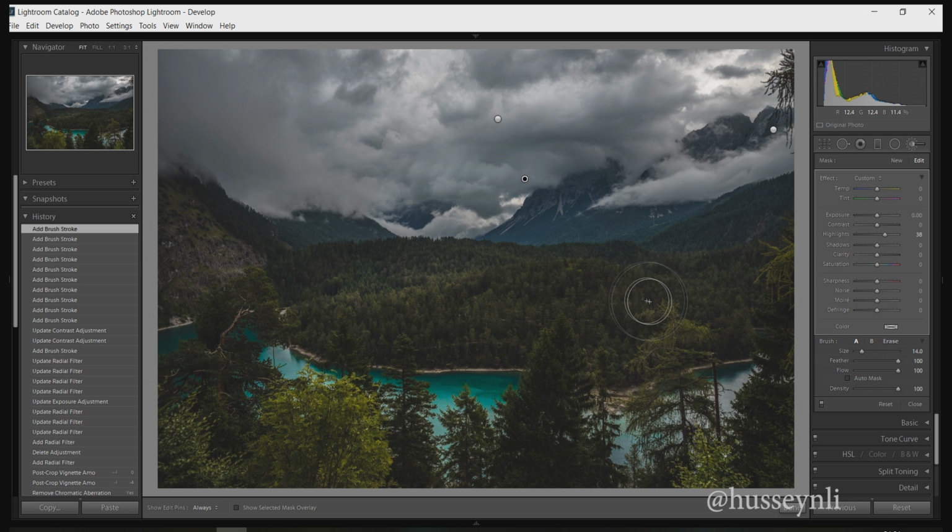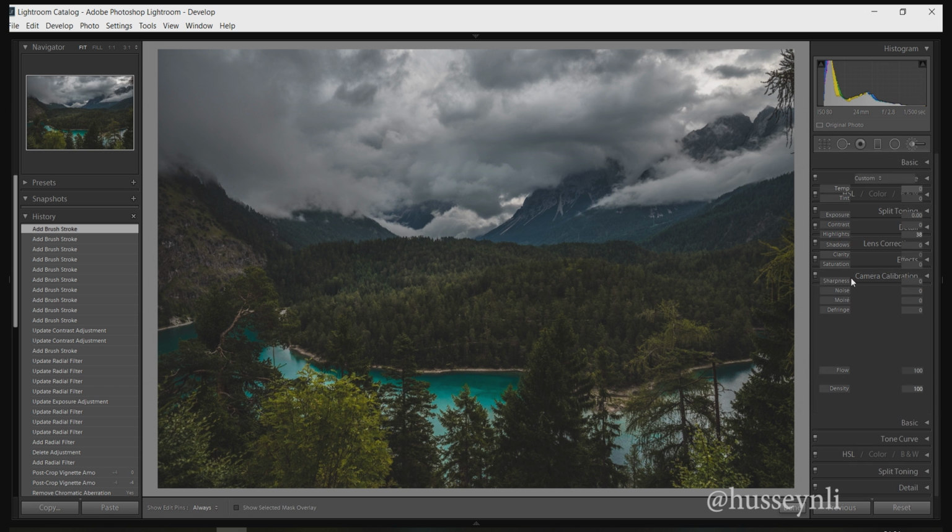It looks absolutely stunning, and I want to add some clarity on this area. And let's see how clarity affects our picture.